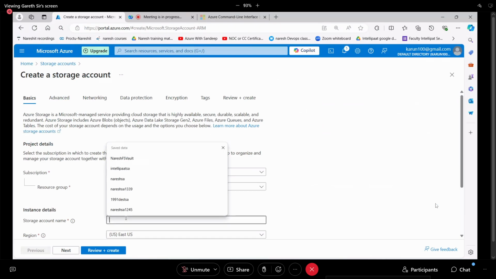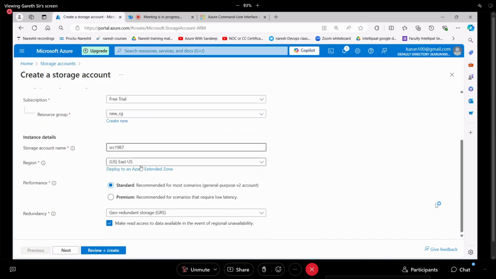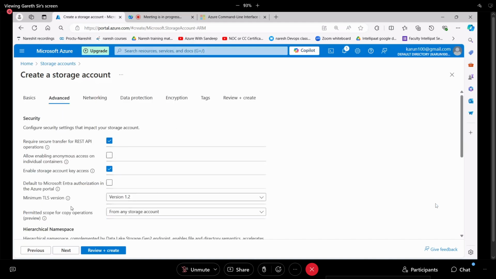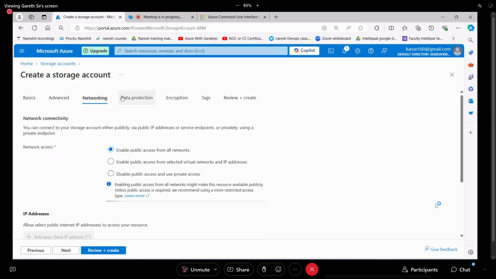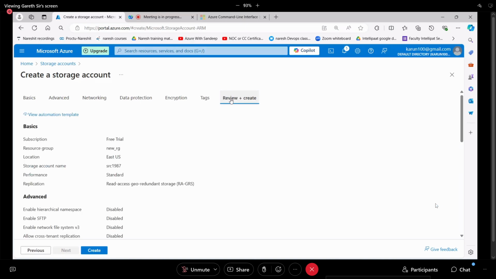Quickly, I'll create one more storage account, SRC 1987. I'll just go ahead and I'll create this storage account. I'll click on create.